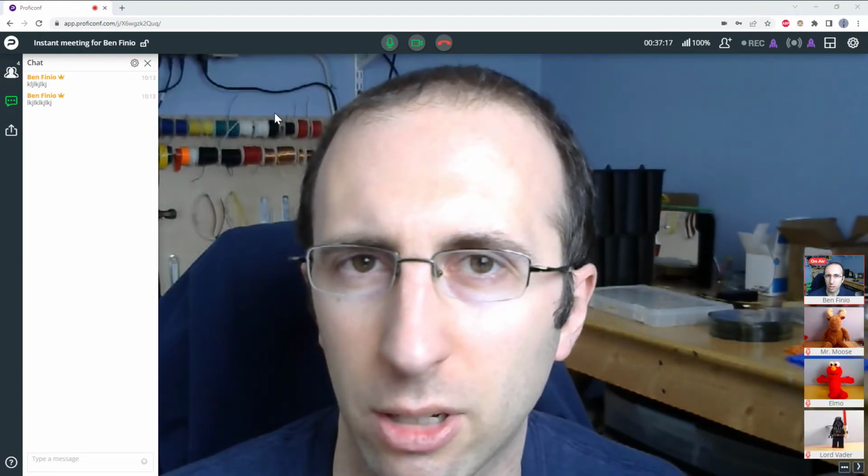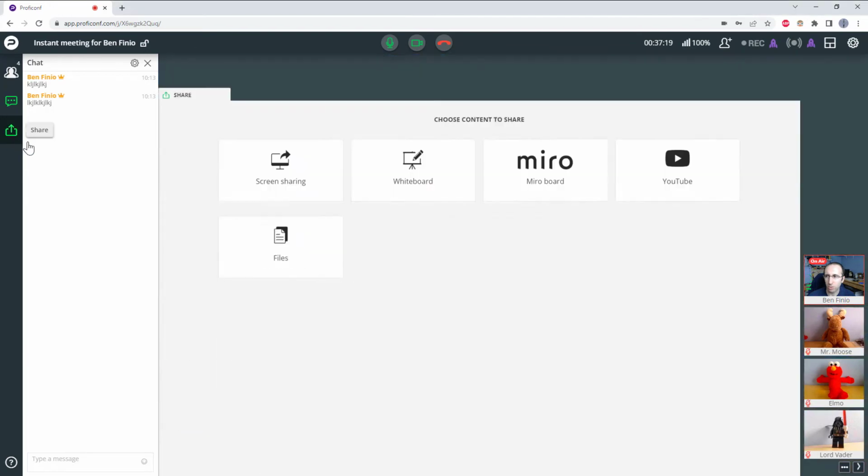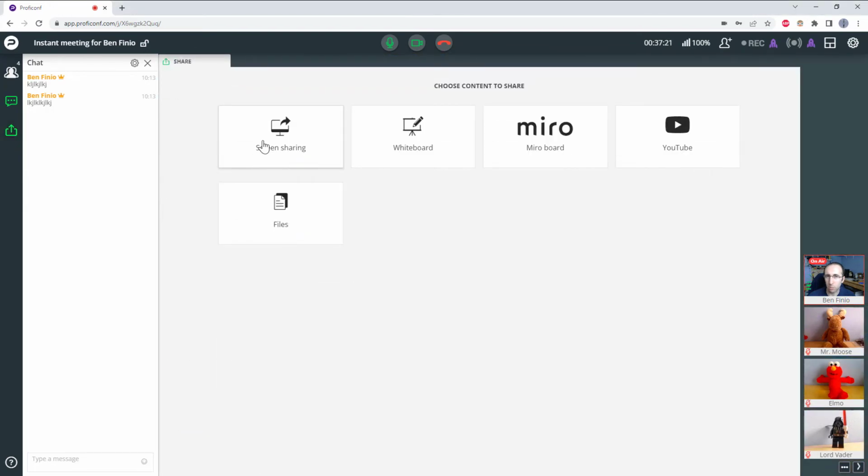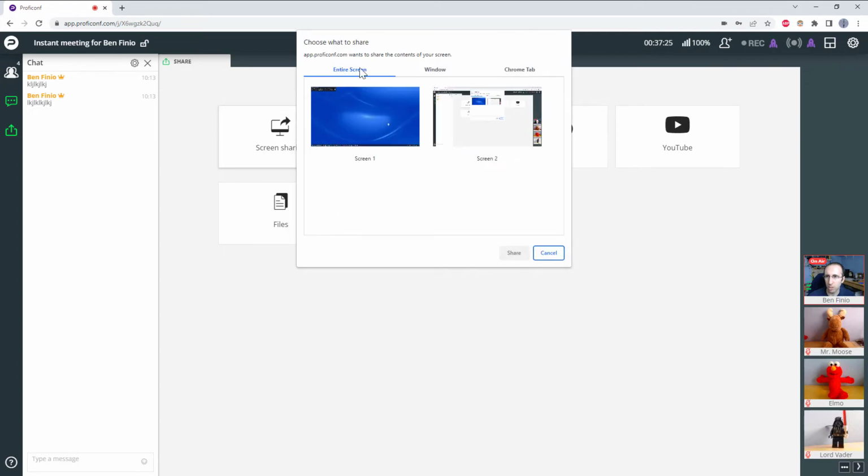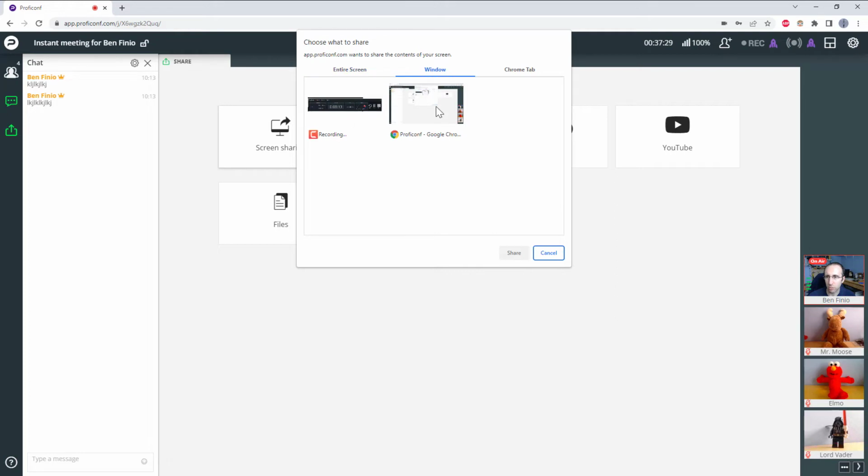So first, let's check out the basic screen sharing option. This is a little more similar to how Google Meet works, another browser-based meeting option. So you click screen sharing, you get tabs where you can select to share an entire screen, share a specific window, or share a Chrome tab. Now, I'm on two monitors here, which you can't see. I have a second monitor off to the right that is not being recorded. One issue with dual monitors, you don't have to worry about this if you only have one monitor, is it won't detect windows that are minimized to the other monitor.